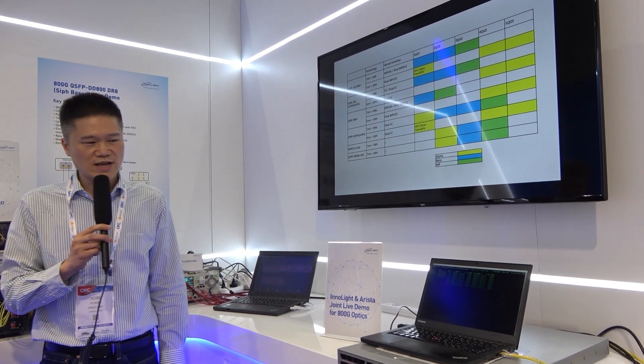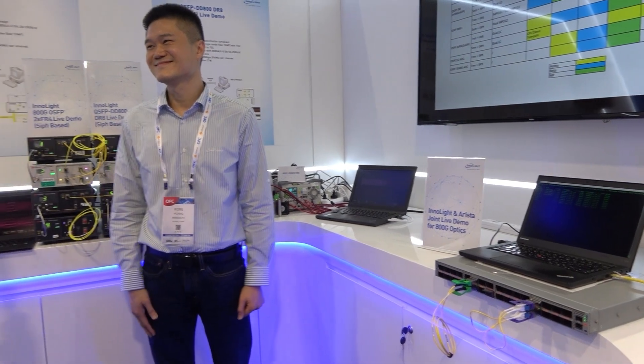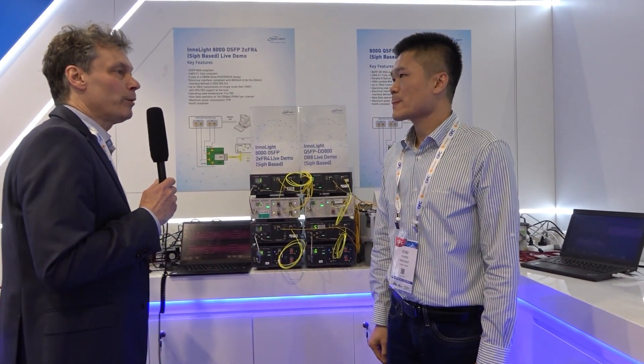As for the advantages, we have good manufacturability to build the transceiver pluggable at 800G, 1.6T, and beyond. We believe the pluggable form factor is the best choice. We saw an impressive demo of 800G — you mentioned 1.6T. What is the timeframe for 1.6T from InnoLight? The 1.6T transceiver is currently under R&D development, and we believe by next year's OFC we have the confidence to bring it to a live demo.